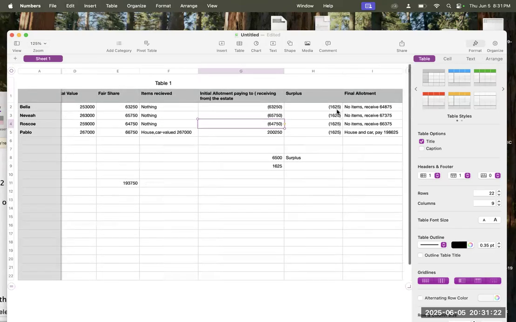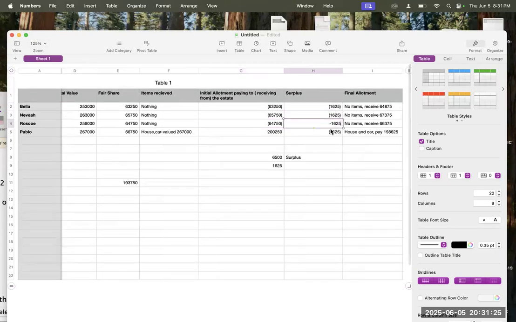And then with the surplus, everybody got more money. So these people who were receiving money from the estate just received more money, which is why we added those two together. So 64,875, and then that was 67,375 and that was 66,375. Okay, that looks good. And then you see he owed this money and then received a little back, so we should have subtracted, because now he owes less. That makes sense. All right, so it looks good. I hope all of this makes sense, and have a great day.